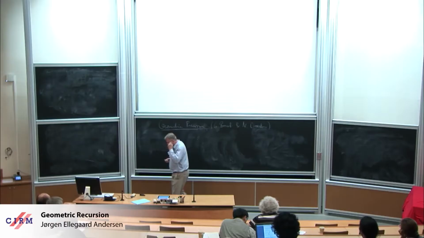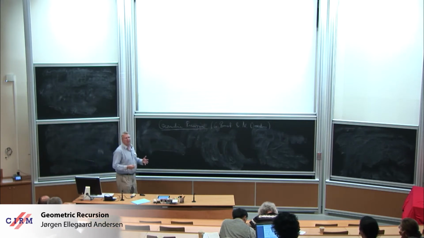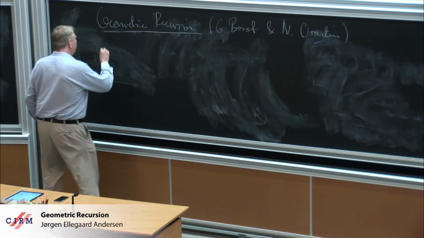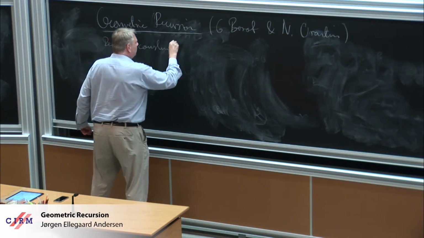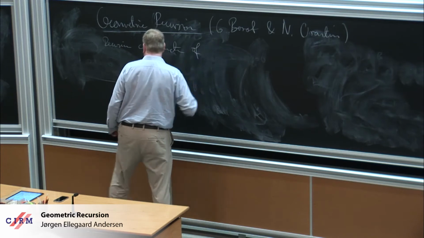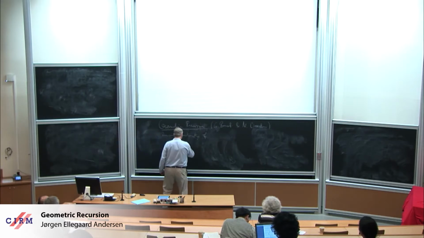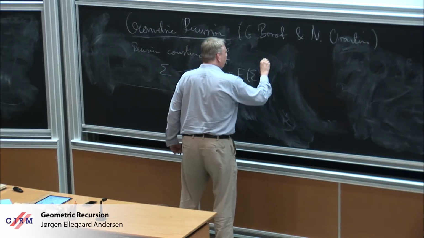It's a kind of machinery that takes its origin in topological recursion, and we think of it as a categorification of it in some sense. I'll try to explain what I mean by that. The basic idea is that it should be a recursive construction of the following kind of object, namely to sigma, and I'll tell you what sigma is in a second, it associates some omega sigma in some vector space that's canonically associated to sigma, an invariant part.